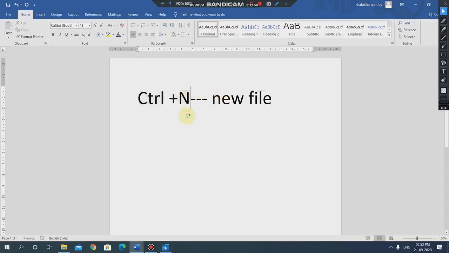Okay, so after clicking on these two buttons at the same time, you can create a new file in the document without using a mouse. Okay, by using the keyboard only you can create a new file. So this combination of keys is known as shortcut keys. Okay, the combination of two or more keys is known as a shortcut key. So by using these two keys, you can create a new document without using a mouse.